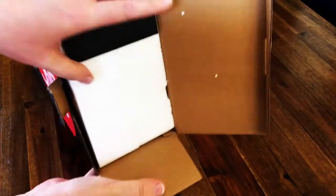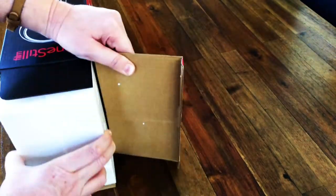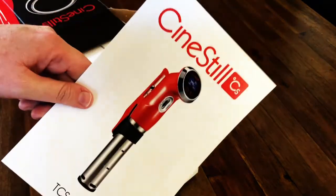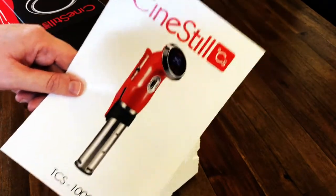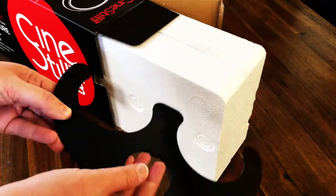There's some nice foam packaging, because if you haven't seen what this thing looks like online yet, it looks like a giant cooking device called a sous vide, which my friends have and it's wonderful. It's just a cooking device but labeled for photographic purposes. I wouldn't use them for cross purposes because — you know — chemicals, death, all that kind of stuff we want to avoid.